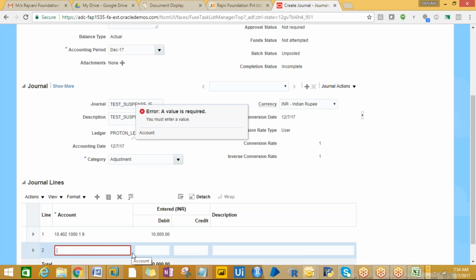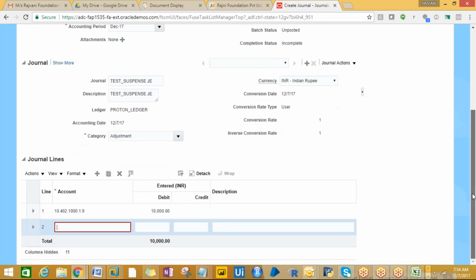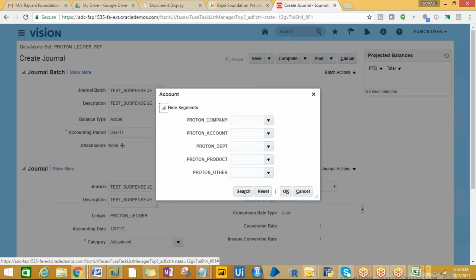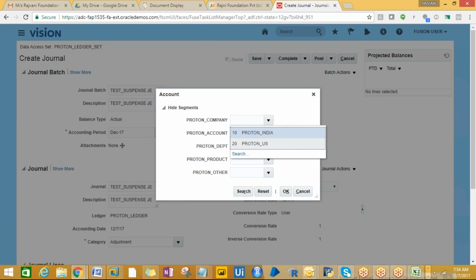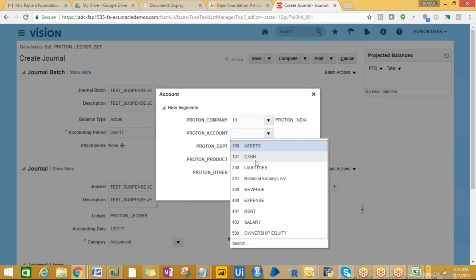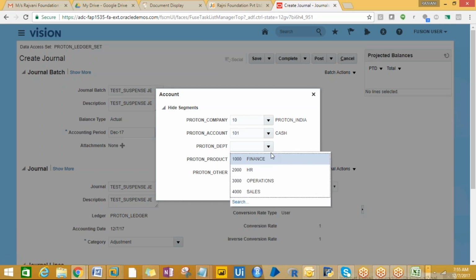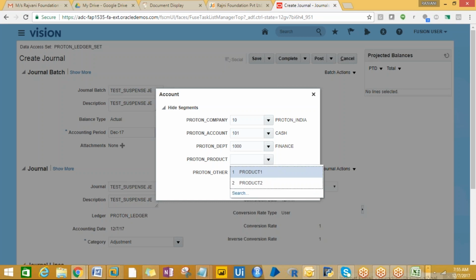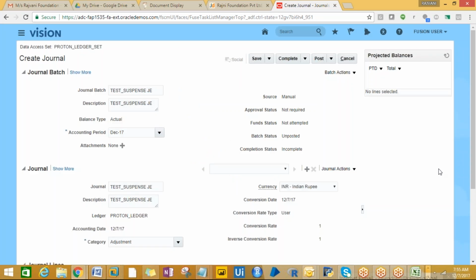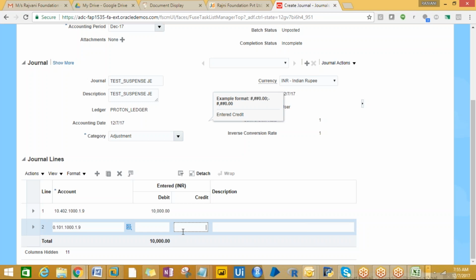Fine, tab it. So here a cash account. Let me go for 999.